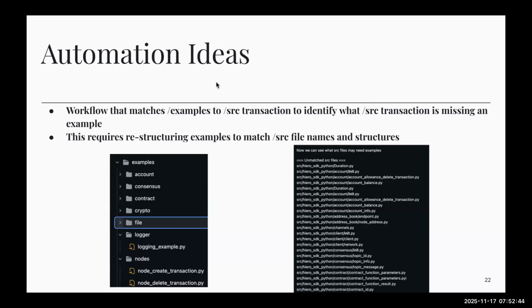Okay, thanks. So we had problems finding enough good first issues. So I created a script that basically renames examples, puts them in the file structure of our SRC, and then from that identifies what SRC files don't have matching examples. And we found quite a few. Some of them are actually design choices. So it's debatable whether we would actually want examples for things that are not user-facing, but could be SDK developer-facing. So anyway, that's a really good first issue, just adding examples. My personal view on it is, yeah, we should have loads of examples.